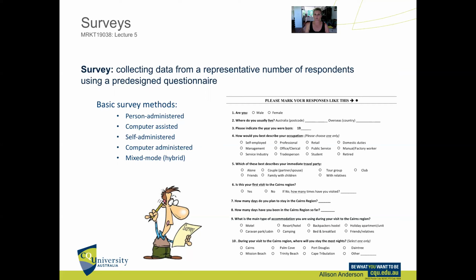So there's a number of different basic survey methods. There's person-administered, computer-assisted, self-administered, computer-administered, or mixed mode, which is kind of a bit of everything. And you can stand there and scratch your head with your pencil like that man there if you want to think about this. Usually the options are made easy for you based on things like time constraints or resource constraints, whether you have access to computers or not, whether you have any money to help you, whether you can pay staff to do it for you. They're usually things that actually dictate how you decide to run a survey.